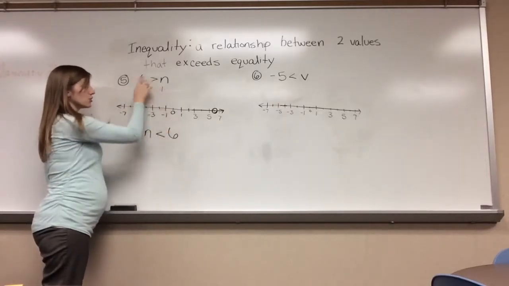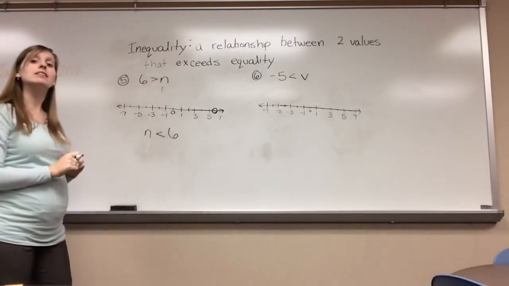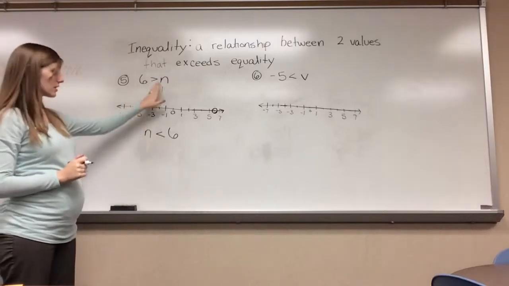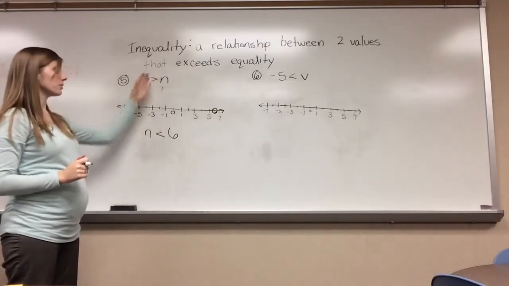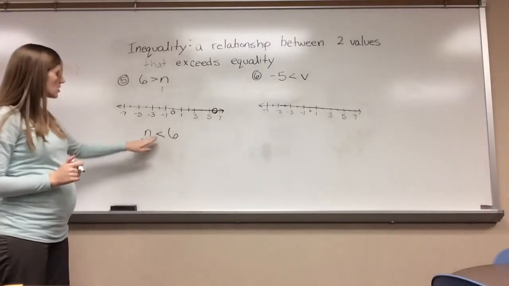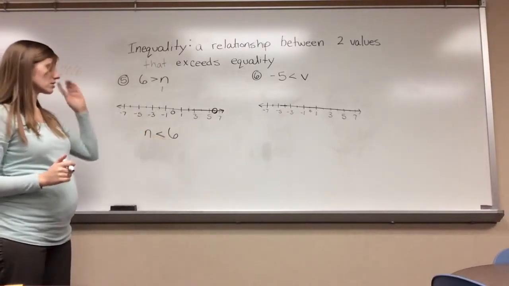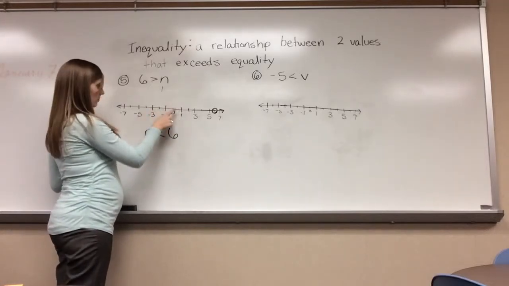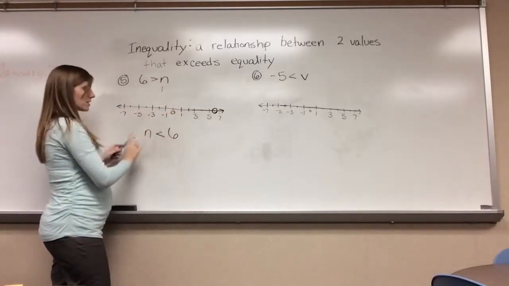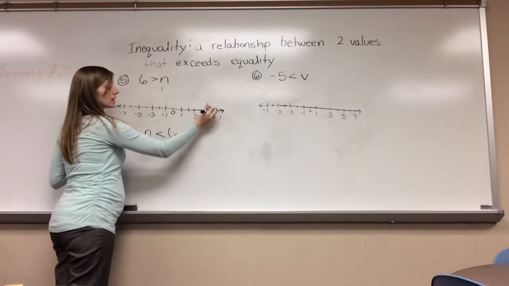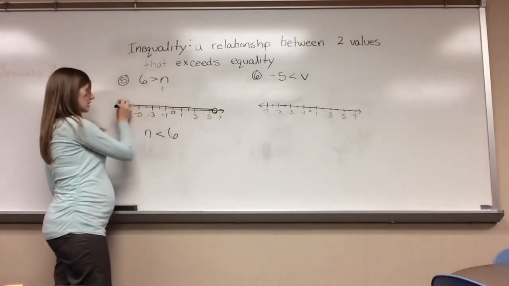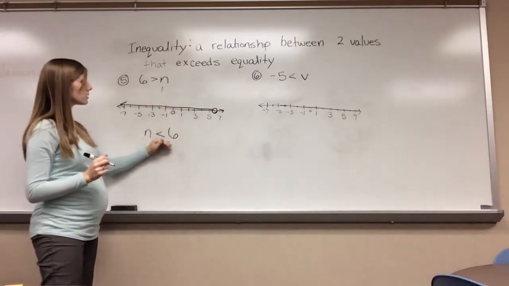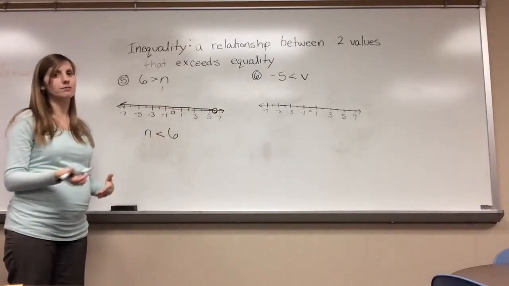That means that these two mean the same thing, they're just written a different way. Whenever you move your letter off to the left side, if it's on the right, you have to move your inequality with it. So now n is smaller than 6. Numbers that are smaller than 6, we just said 1. All negative numbers are smaller than positive numbers, so I must be drawing a line off to the left side with an arrow, covering all the numbers that are smaller than 6. Once you rewrite it, it's much easier to graph.